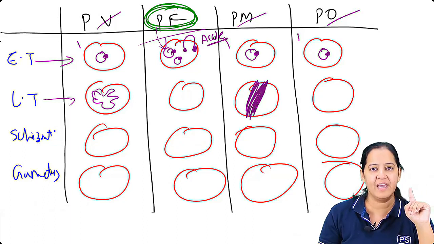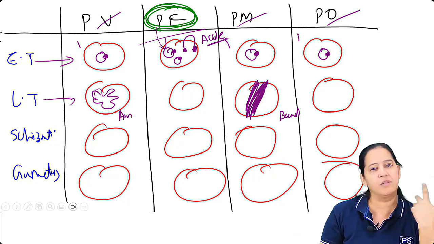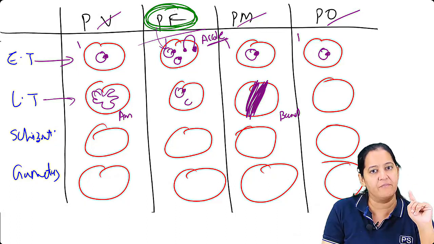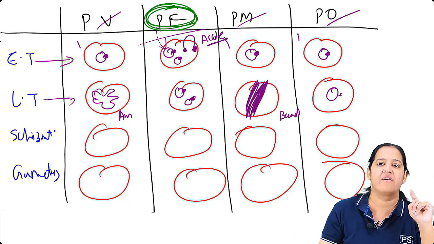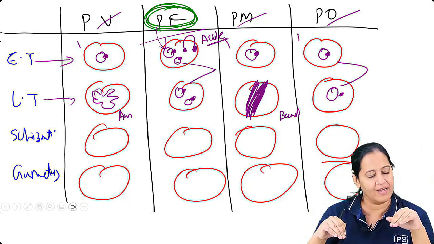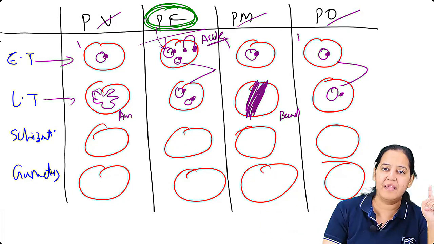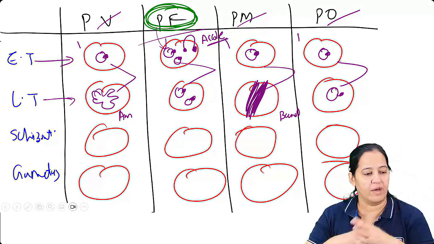Have I written it for you? Write down band, and write down amoeboid here. What about the other two? The other two are the same. Here we still have multiple rings and here we still have one ring. So basically in falciparum and in ovale, early and late trophozoite are the same. There is no difference between them. But in vivax and malariae, early is different, late is different. You have to learn.